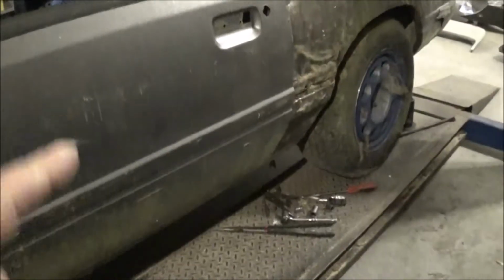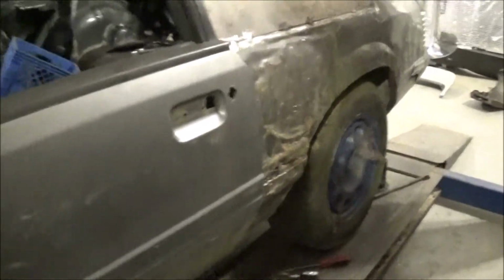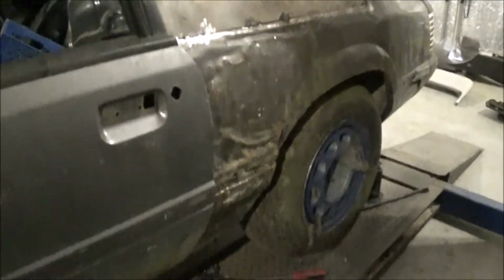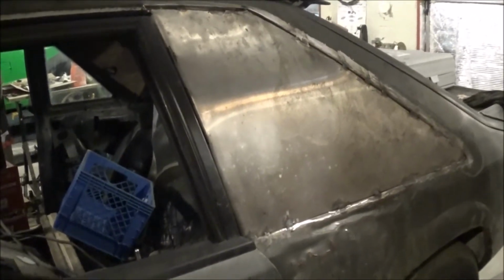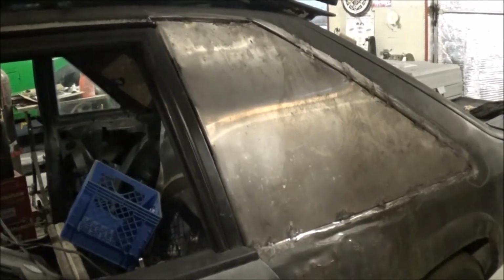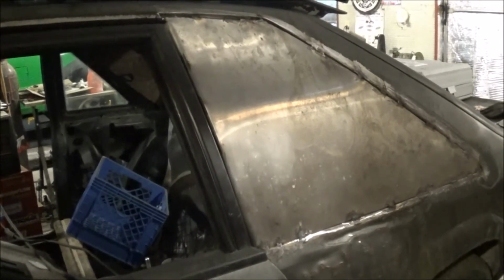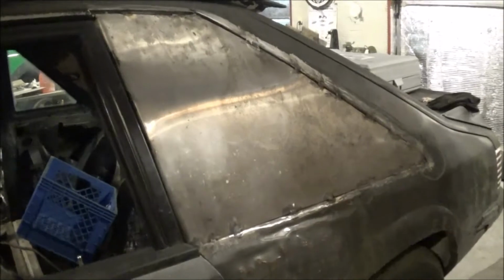Now, since we have our pillar and the frame piece at the bottom pushed out to where it needs to be, start working on this quarter panel. And also, Casey decided he did not want the side windows in this. He wanted to put a piece of metal in there and then do side scoops, maybe something like '69 has or whatever, but actually some working side scoops.